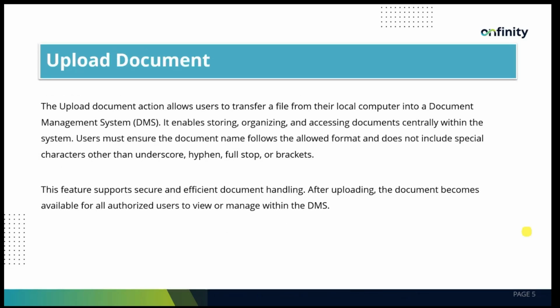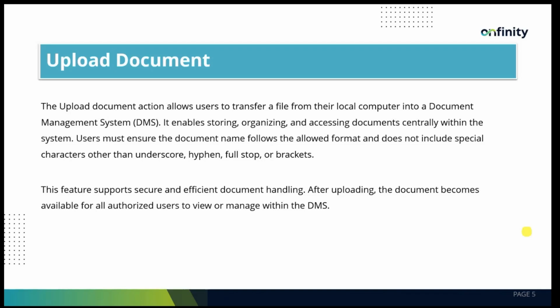Upload document. The upload document action allows users to transfer a file from their local computer into a document management system, DMS. It enables storing, organizing, and accessing documents centrally within the system. Users must ensure the document name follows the allowed format and does not include special characters other than underscores, hyphens, full stops, or brackets. This feature supports secure and efficient document handling. After uploading, the document becomes available for all authorized users to view or manage within the DMS.